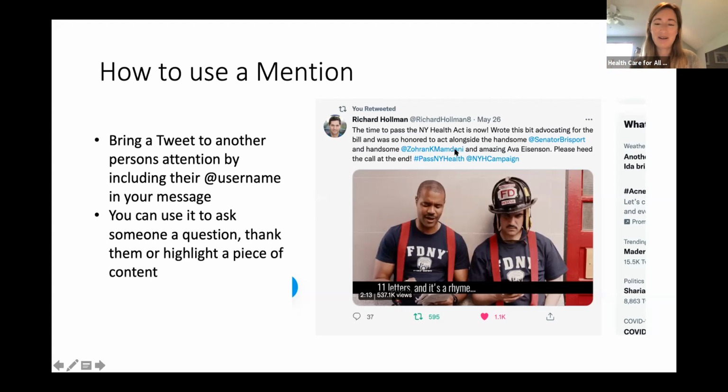I'm probably going to mispronounce that. And so you use at and then the username in their message. And then this highlights it on their page. So it's bringing attention to them. And this is public information, so everybody will see that. If you want to do private, you can send them a private message.